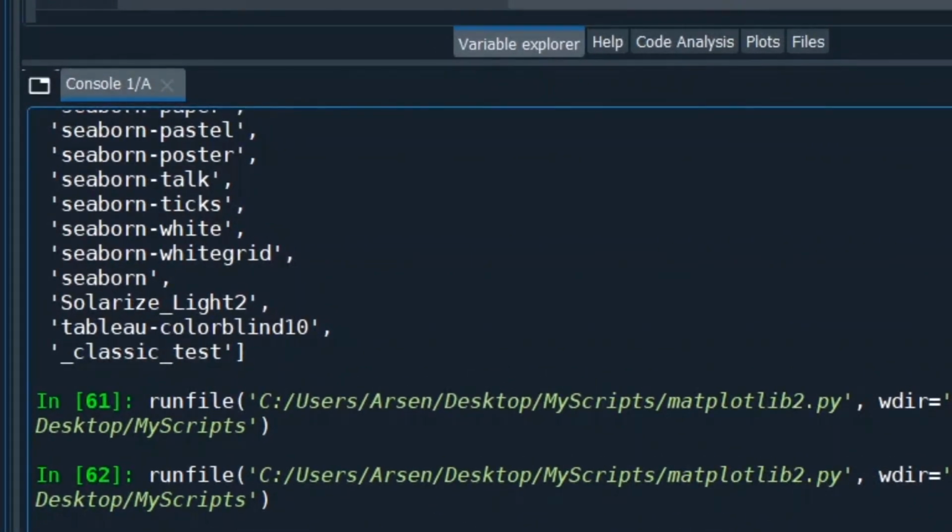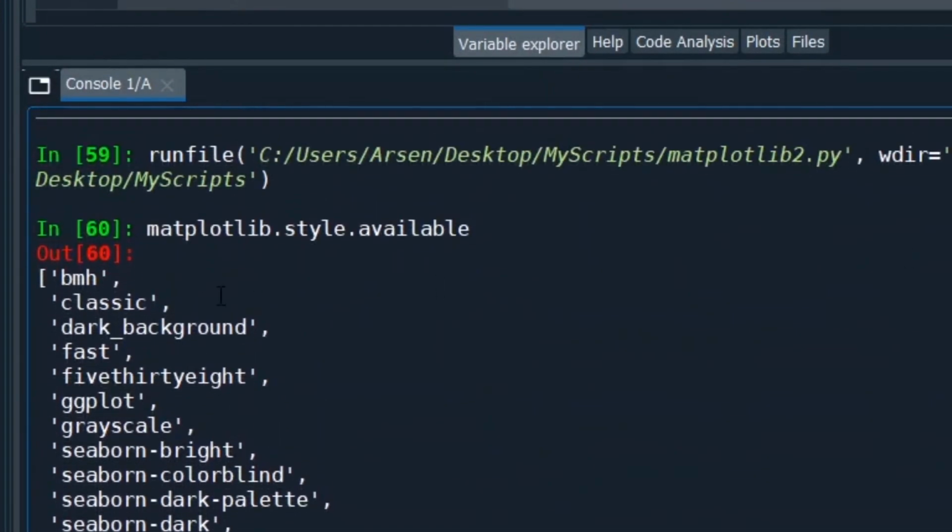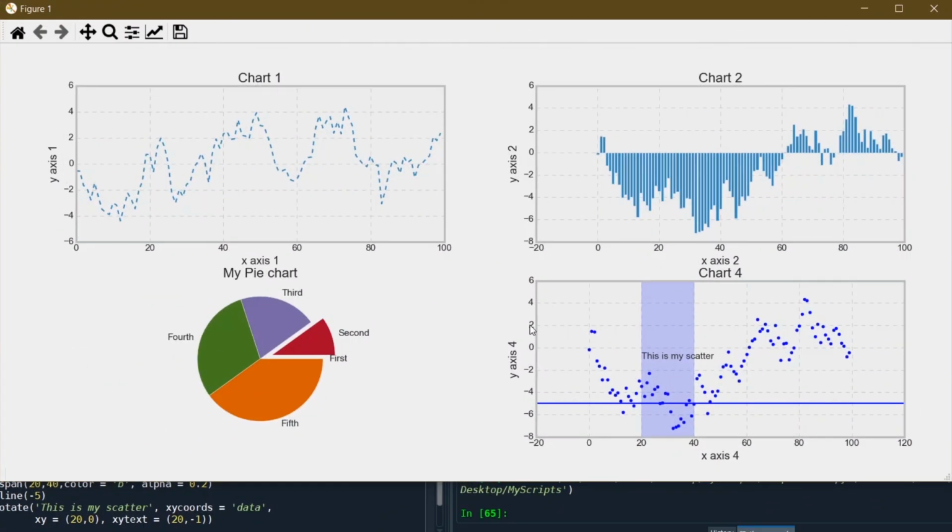Which one is better? Let's see the BMH style. Colors are a little bit different.